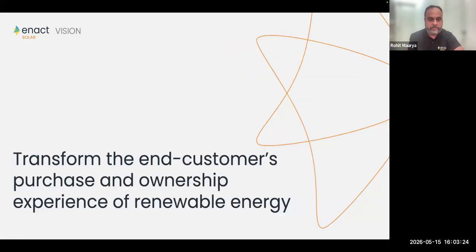So Enact is mainly focused with a vision to streamline the experience of purchase and ownership for the end customers.